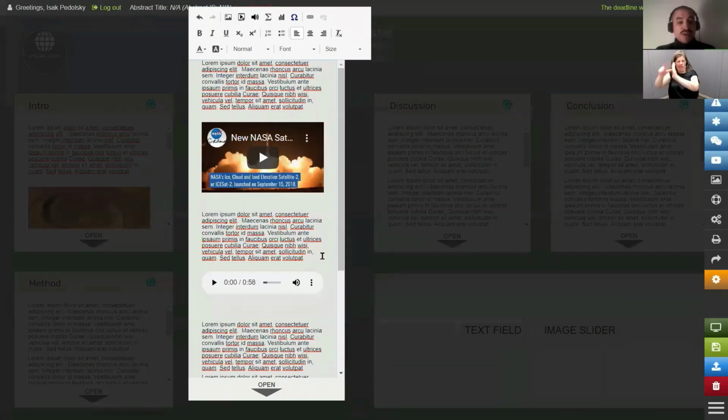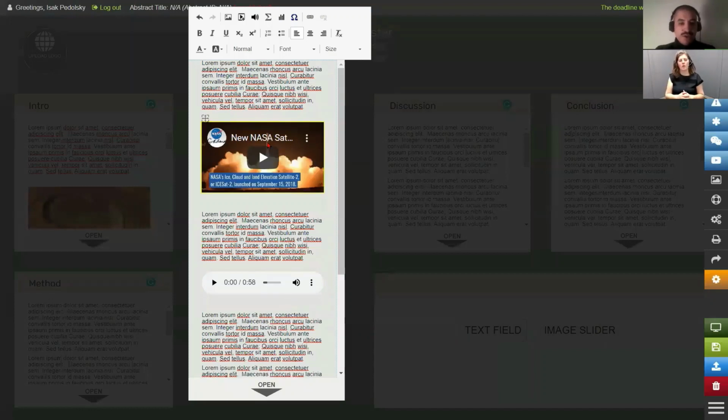But this is if you'd like to have an audio snippet in a specific section of a specific content box. Now let's remove a couple of line breaks here so it looks good. So I've showed you now how to add images, videos, and MP3 files to your content boxes.